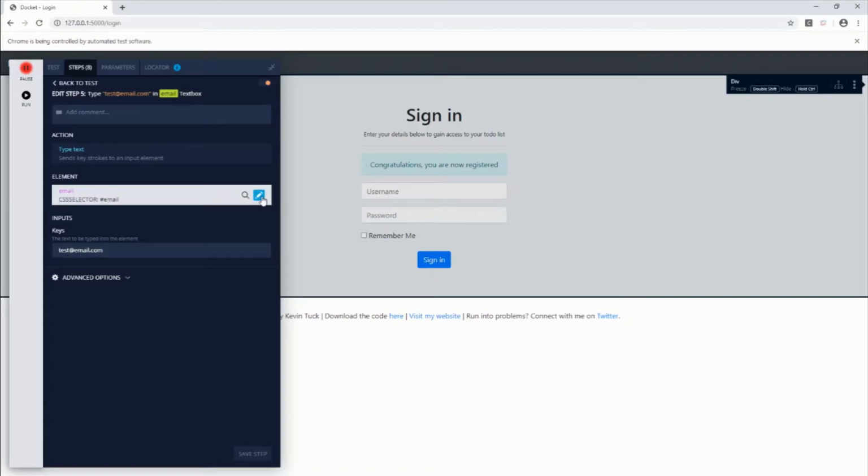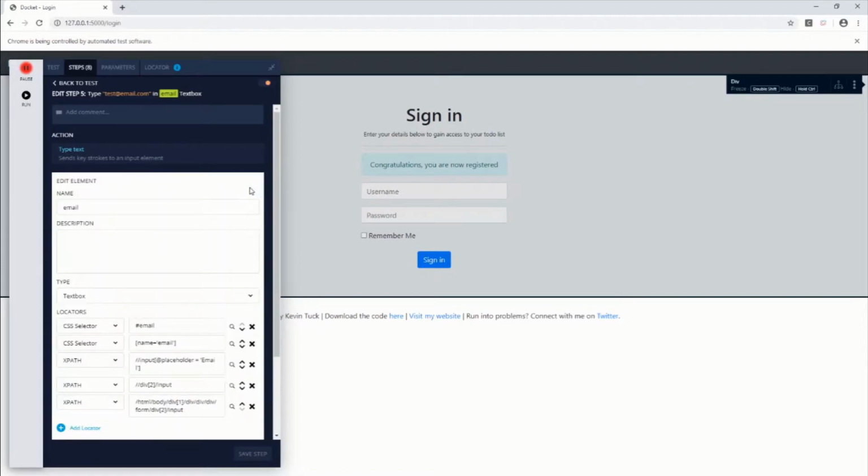If I click the little pencil here to edit this, I can see a full list of all the locators that TestProject has found to identify this single element of email. So these are all the locators that TestProject has found for the email field.